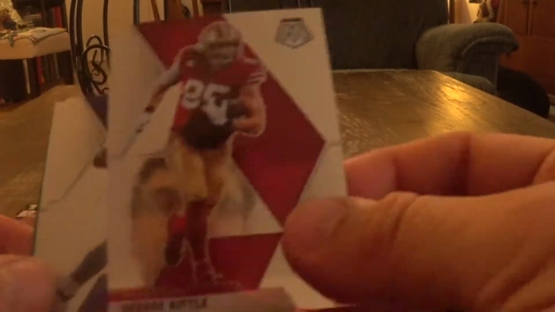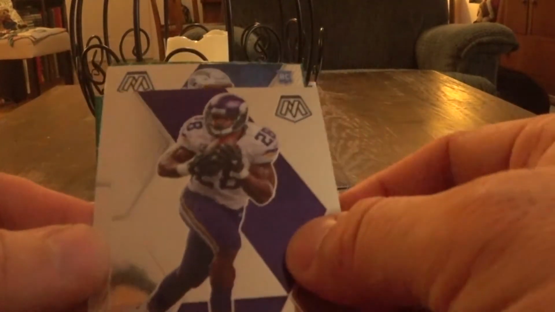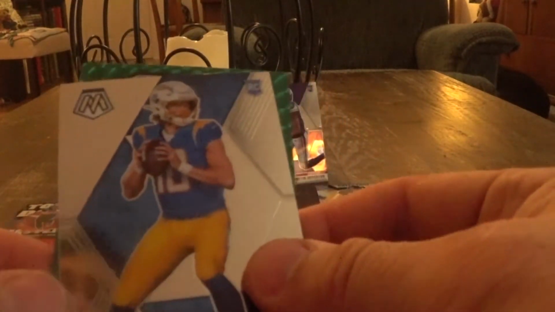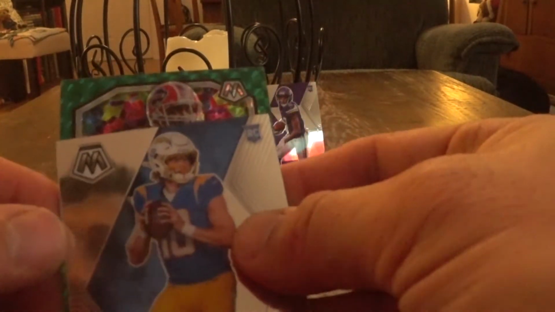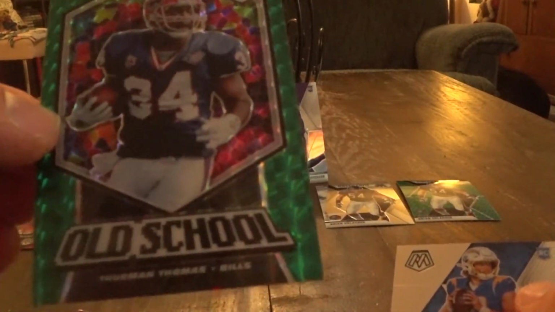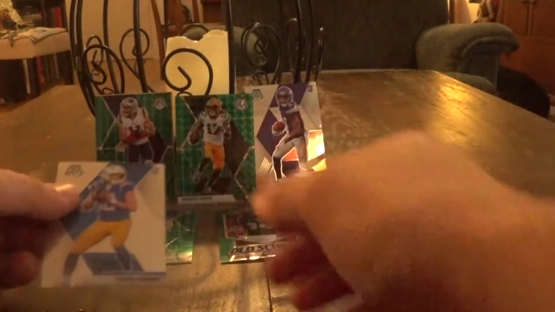We have George Kittle, good tight end. We have Adrian Peterson, one of the best running backs of all time. Is this another Justin Herbert? Oh my gosh, guys. We got another Justin Herbert rookie card. Oh my gosh. Plus a green parallel right behind. Looks like it's a Buffalo Bill. Thurman Thomas. Beautiful. Old school Thurman Thomas. Nice. Oh my gosh, guys. Two Justin Herberts.